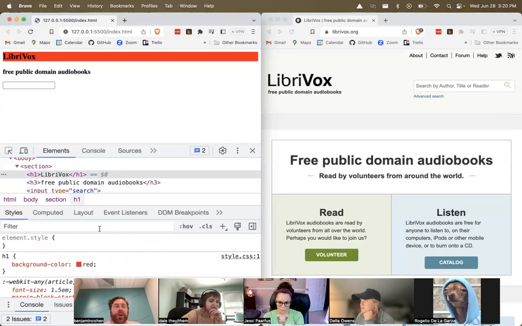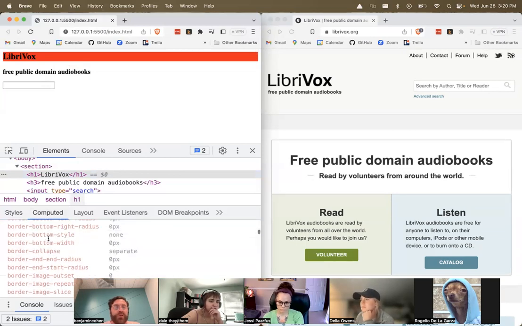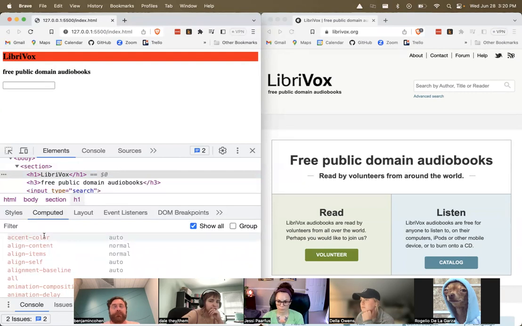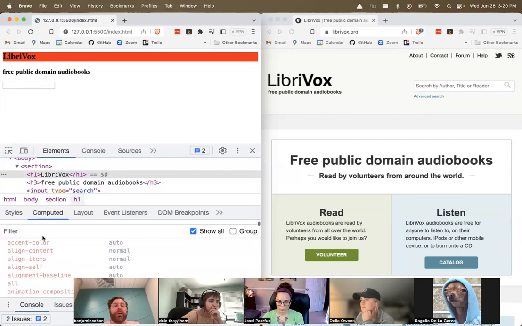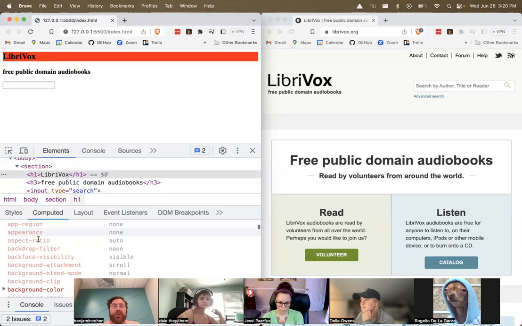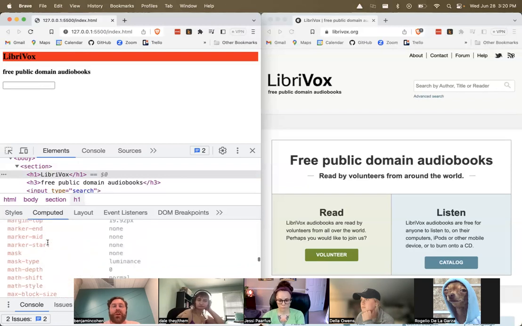But these are just sort of the defined styles. If I look at computed, I'm actually going to see every single CSS style thing, the key value pair for every single element. It's just that there's so much, and the great majority of them are just set to none or some other sensible default because it doesn't matter for this one, that they don't want to show you all of it.